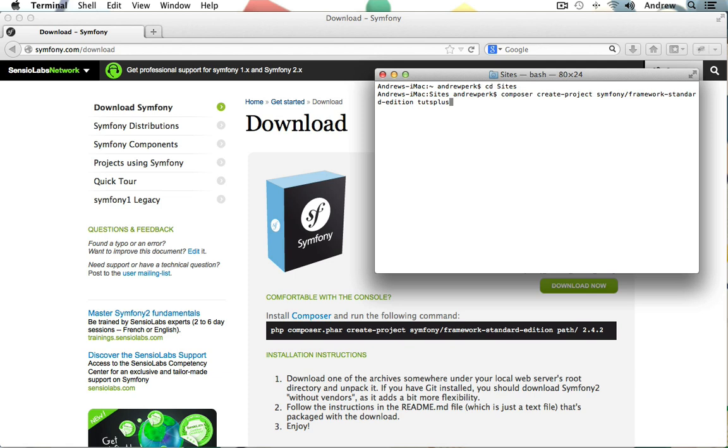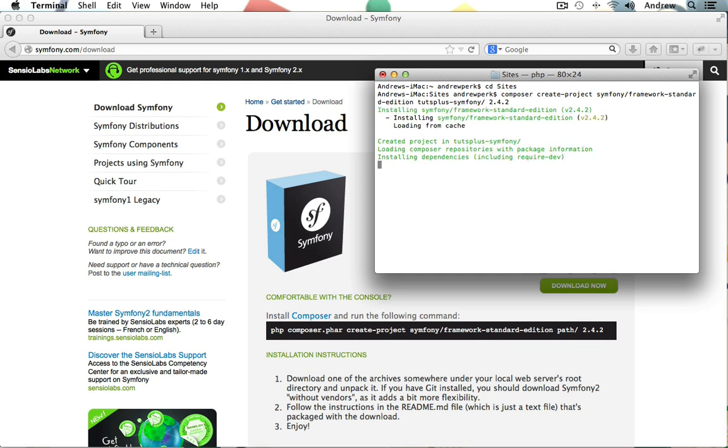I'm going to name it tutsplus-symfony, and then we'll specify the version here, which is going to be 2.4.2, and hit enter. Now this will download and install Symfony for you into the directory named tutsplus-symfony.